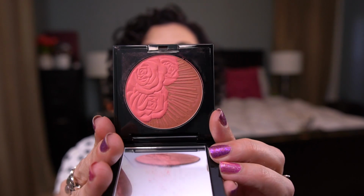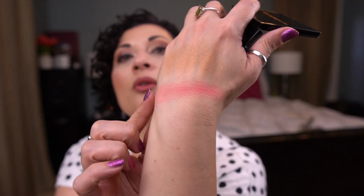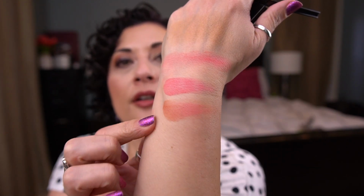I can't remember. And in that haul, I also picked up this Pat McGrath Labs Divine Blush Duo. And this was at least 30% off. The shade that I got is Cosmic Coral. So typical Pat McGrath Labs packaging. And then I have swatched this, but there's the shade. It's beautiful. Here we go. I probably would just mix the two together, but I'll show you these two shades separately. All right, so there's the pink and there's that kind of bronzy shade. It's a rose shade. It's so pretty. I think there were a couple other things, but those were the two that I pulled to show you.